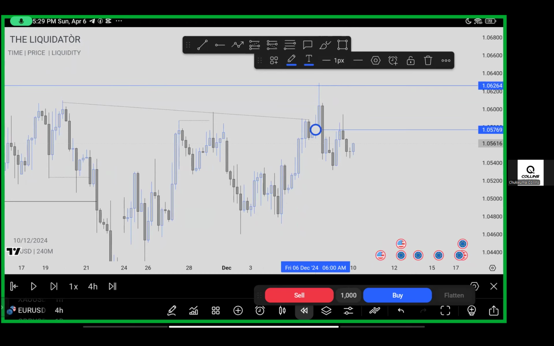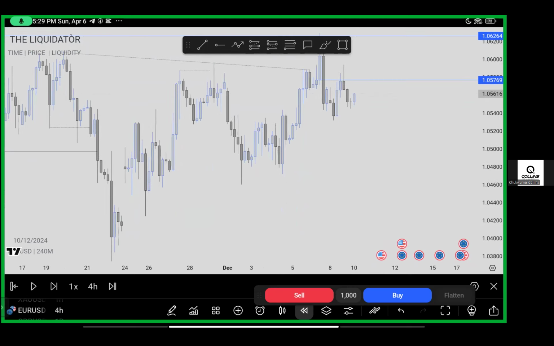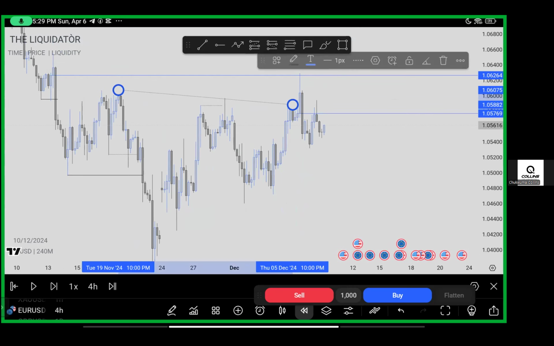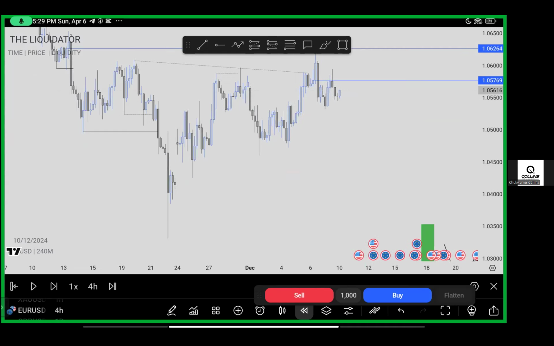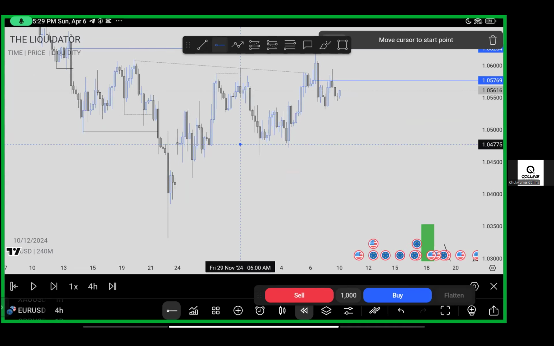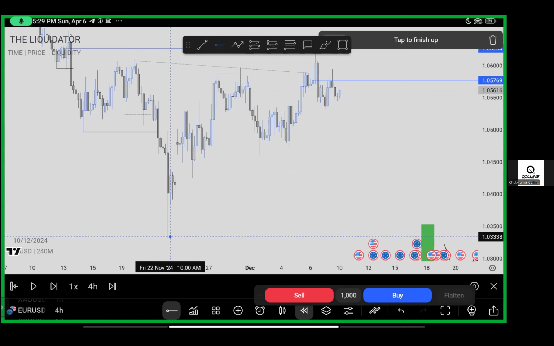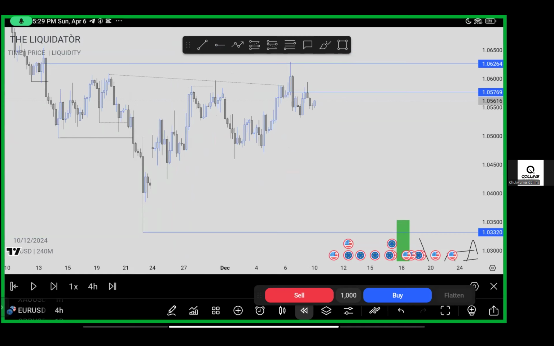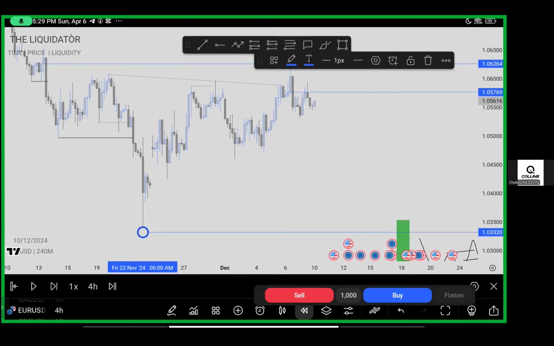Now, whenever you have gotten your range, what do you do every single day? You go to, where is our next target? If this is our internal range liquidity right here, where is going to be our external range liquidity? This is going to be our external range liquidity right here. So we could expect price giving reaction to POIs, retracement dump till price takes out this external range liquidity.